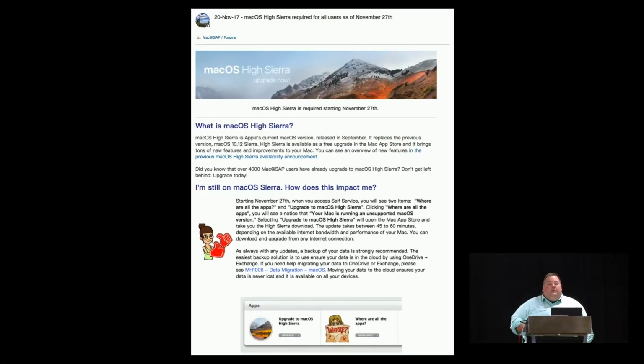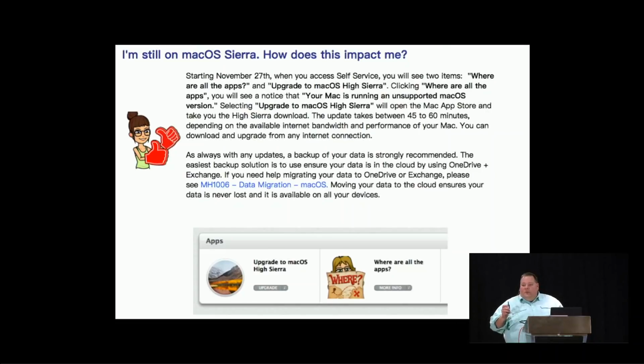So while we worked on getting Apple Pies back online, our High Sierra rollout continued. We implemented our shipping OS as a supported OS policy and made the announcement that as of November 27th, High Sierra was now required for all Mac users. For our folks running Sierra and earlier, we made a change to our self-service so that all they could see were the options to upgrade and an explanation of why they couldn't see anything else.